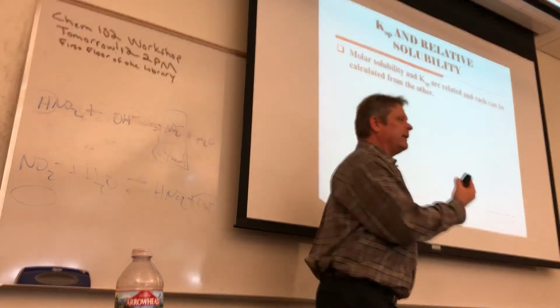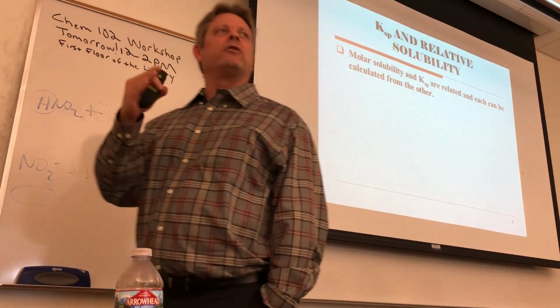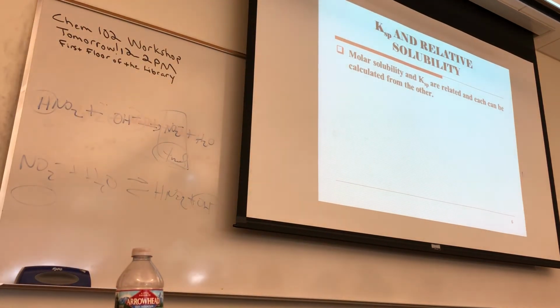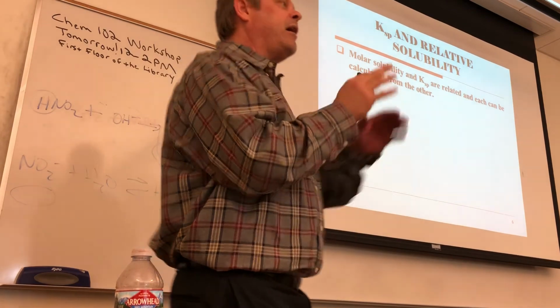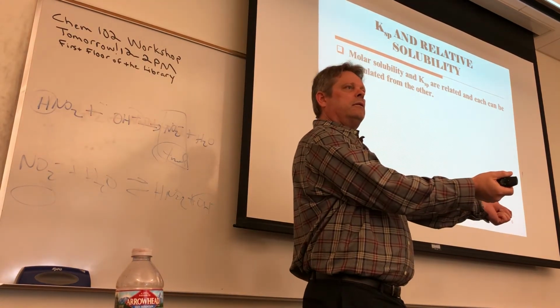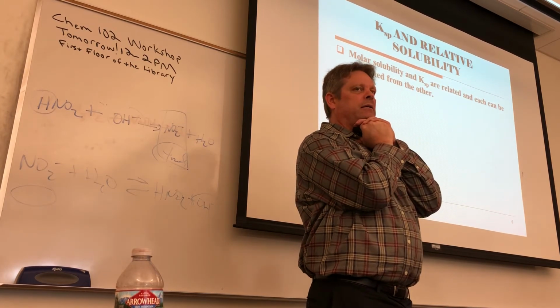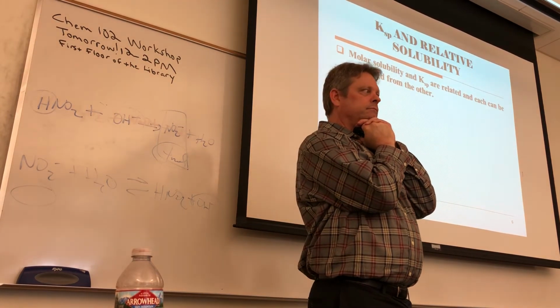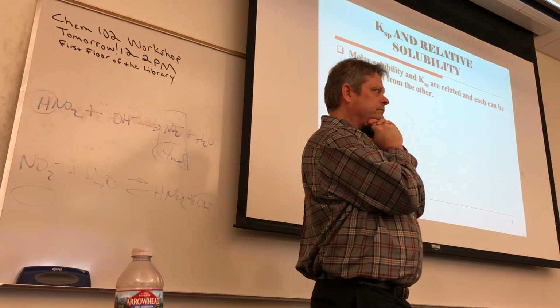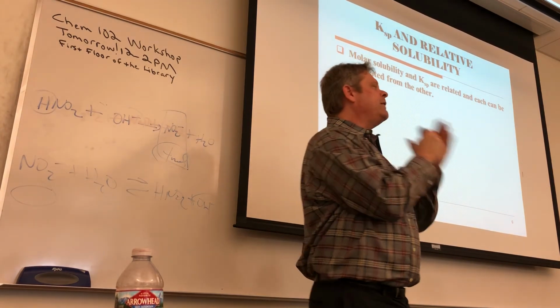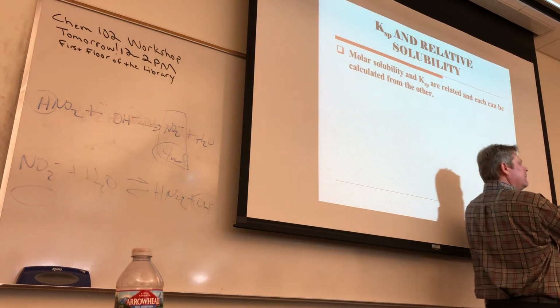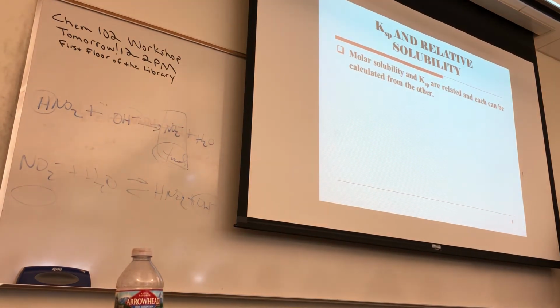So the molar solubility is exactly what I just described, right? It's dissolving a certain amount of something in a certain volume. But the KSP is just how much it breaks apart. What would you expect the correlation to be there? Higher KSP means what? More breaking up. More ions. More ions, yeah. Breaking up. Ions in water do what? Dissociate, right.